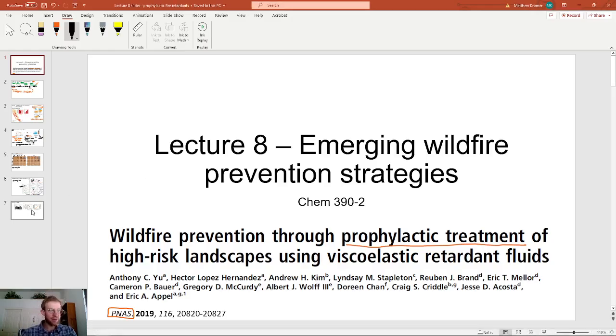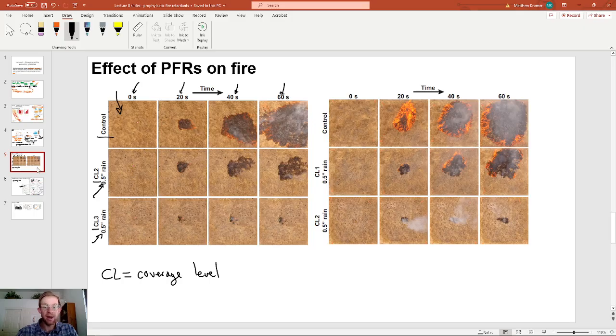And let's talk about the last bit of information that might be really on your mind. Wow, look at these cool results. Wildfires can be significantly prevented just by spraying this stuff on plants, but surely this can't be good for people to be exposed to, and this can't be good for the environment and natural waterways. So what's the catch? There's got to be a catch, right?